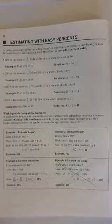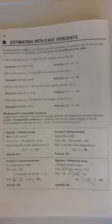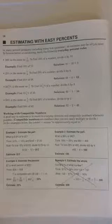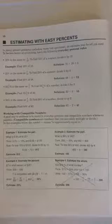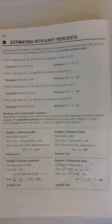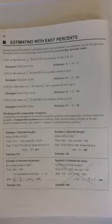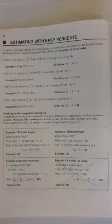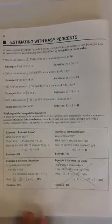You will have an opportunity on pages 18 and 19 of the percent book to estimate with percents. And this is a very useful skill, a real-life skill. Estimating is helpful for being able to get an approximate answer when we don't really have to know an exact answer. And sometimes be able to make a calculation using mental math in our head without even having to use paper and pencil. A very useful skill.